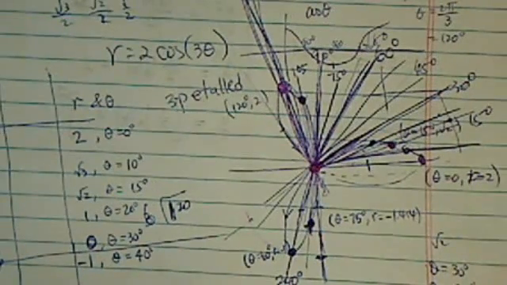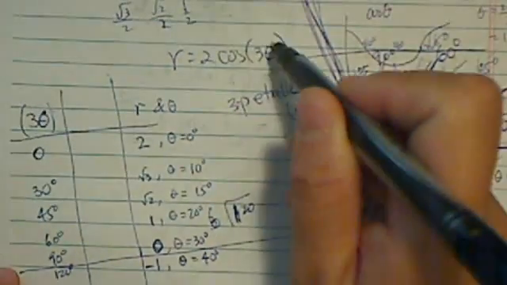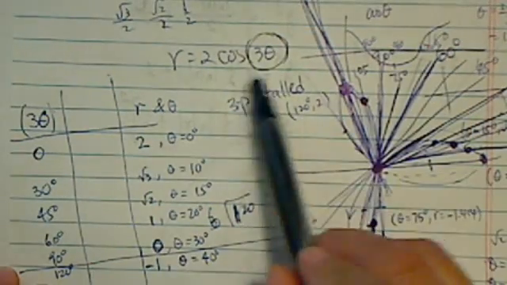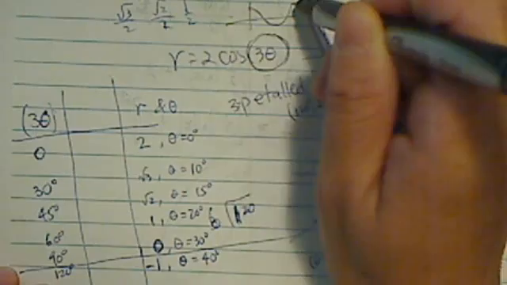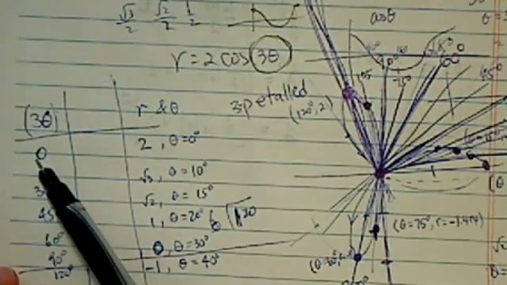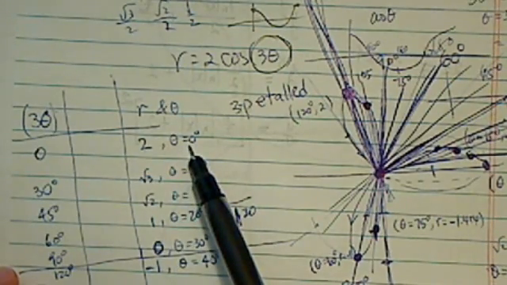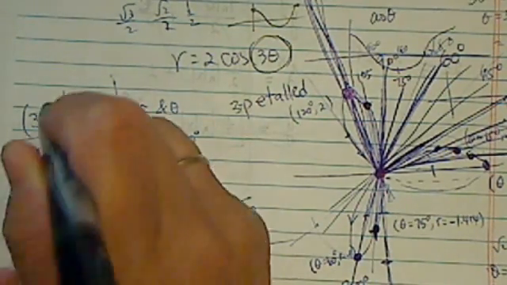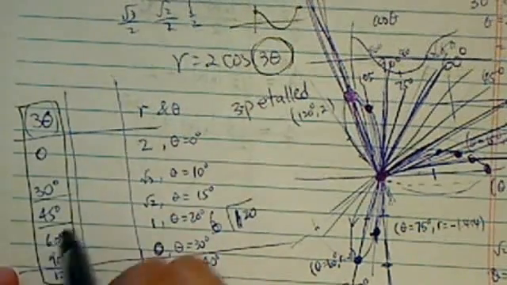Okay, so what I started, this is pretty messy, so you have to bear with me a little bit. What I started with, I made a chart of, since the 3x is inside the cosine, I drew the cosine curve of 3x, which is a regular curve. And then I said, well, if 3x equal to 0, and then r equal to something, and then I calculated what theta is. The reason I put a 3 theta is that it's a lot easier for me to pick special angles.